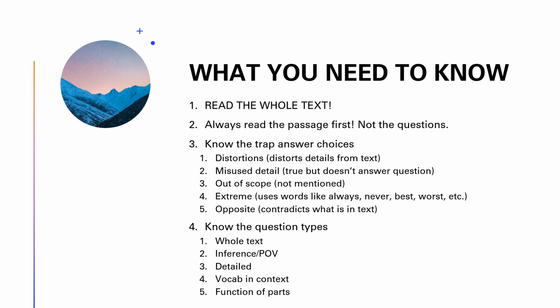Detailed questions. These are the questions that are specific to certain details or specific paragraphs of the text. They're usually the ones that have what are called reference numbers. So if you see "in line 32," that's going to be a detailed question. So go to line 32. You don't have to look at everything else. You don't have to reread the whole passage.